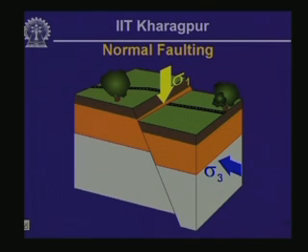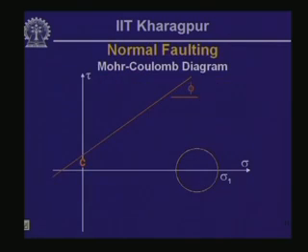of this particular animation. So what is happening here can be viewed as a Mohr Coulomb problem, as a problem of failure. So the state of stress initially is represented by the Mohr circle that is shown on the plot there, on the Mohr Coulomb diagram. Also shown on the diagram is the Mohr Coulomb failure envelope. Now let's see how this particular Mohr circle is going to evolve during normal faulting.